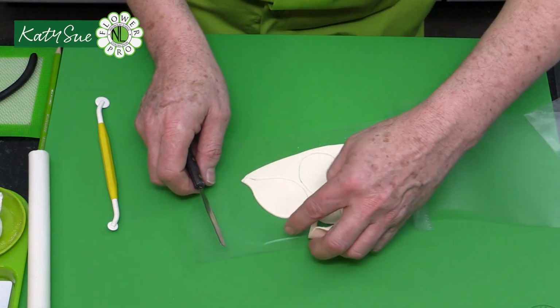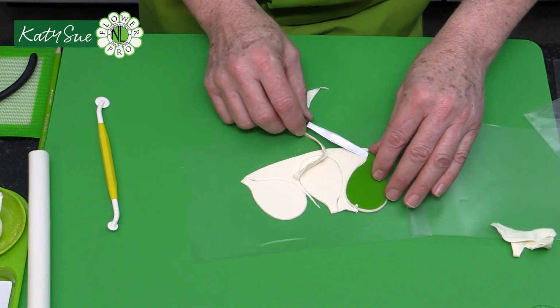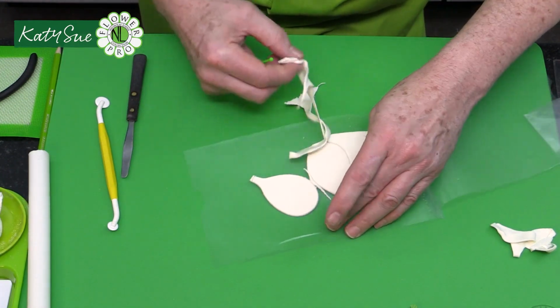But if you wanted to make something smaller, you see how then what I'm going to do is just pull away my excess paste. You can use your companion tool for that. I'm going to pull this away.